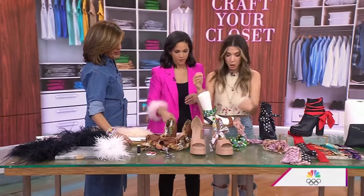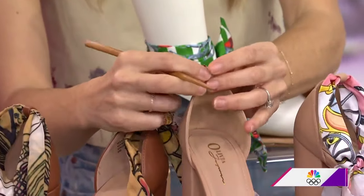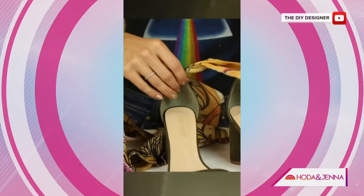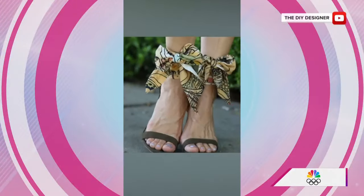Now it's up to you — what color, what design, what you're in the mood for. If the ribbon has a good end you're fine; if not, use something like a little chopstick to shove it through. This can work on boots too — it doesn't have to be heels. You can also do it on flats, whatever your comfort level is.